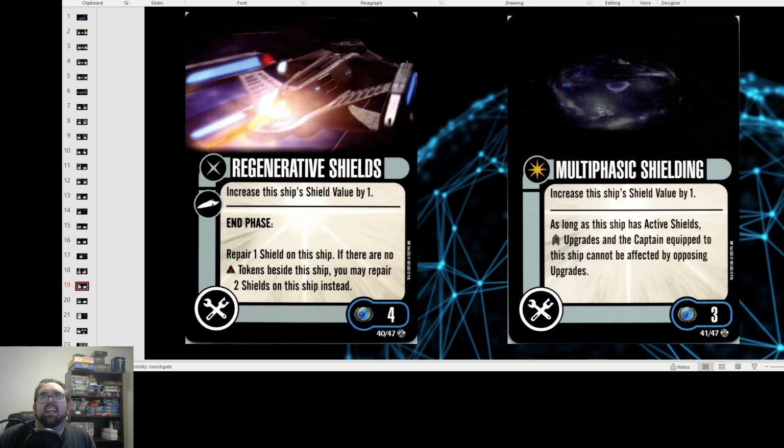It's the way I wanted Mazzotti to do it. Mazzotti was a Borg crew that said whenever the effect of a crew upgrade would target this ship, discard this card and target the crew upgrade instead. Disable target crew upgrade and cancel its effect. But Mazzotti never really caught on, and I understand what happened there. It's too limited. But multiphasic shielding protects from the start.